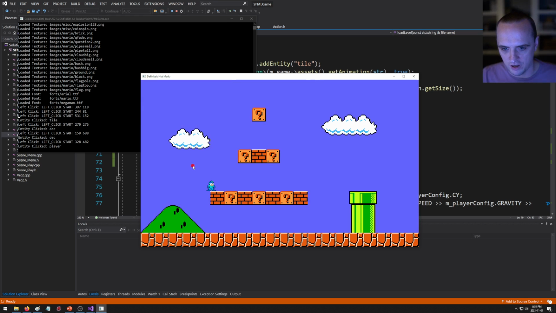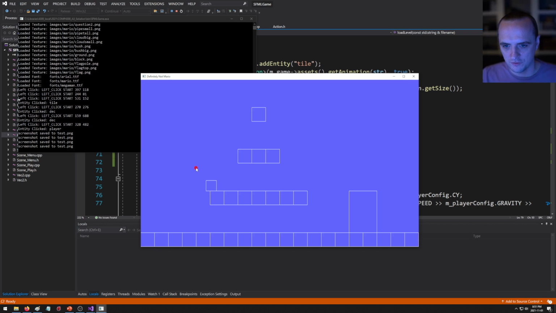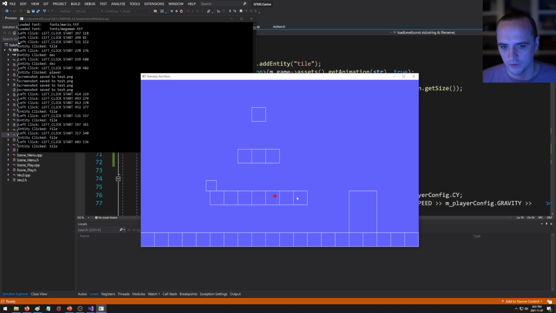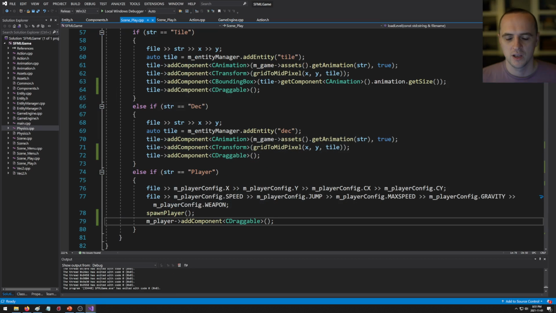And if we turn on, where is it? What's the actual thing here? There's the grid. What's the button for drawing? There we go. It's C. Okay, so if I draw the bounding boxes here, now I can actually see where I'm clicking, and as soon as I click within one of those things, it's actually clicking for me. Perfect. Great. So the clicking is working now. That's cool. That's step one.